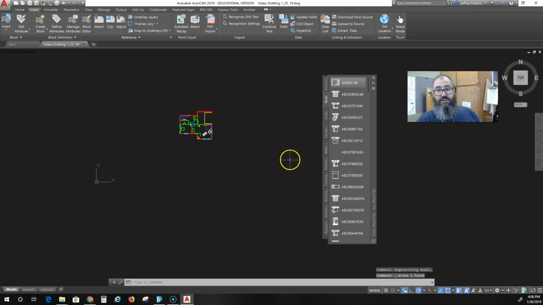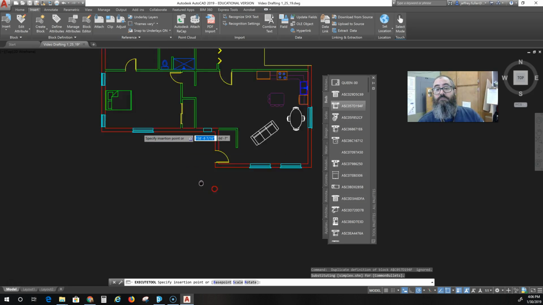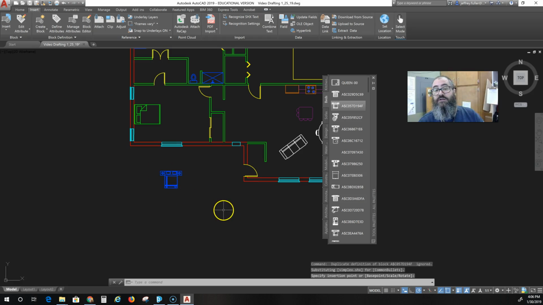And actually the whole scaling feature in AutoCAD 2019 works very strangely. I did a lot of research on some of the older AutoCADs, and a lot of the methods for bringing metric into an imperial or vice versa do not quite work the same way in AutoCAD 2019. And it's really strange the way it works, but here is a bed, and you can see that's a pretty small bed. It should be a king-size bed.